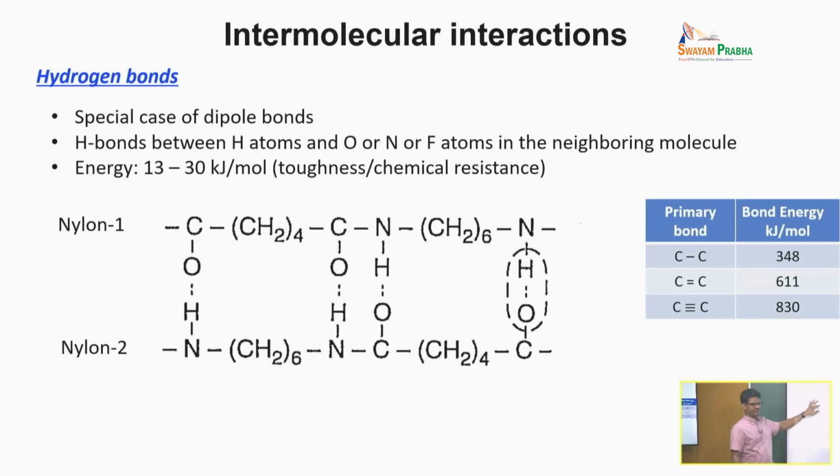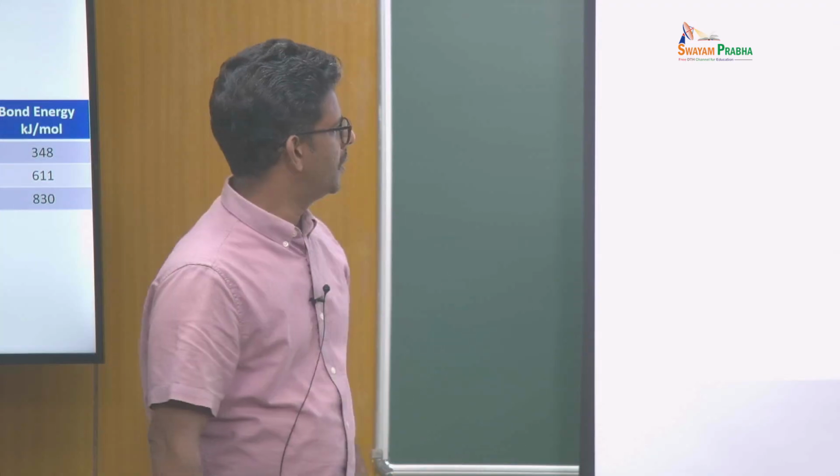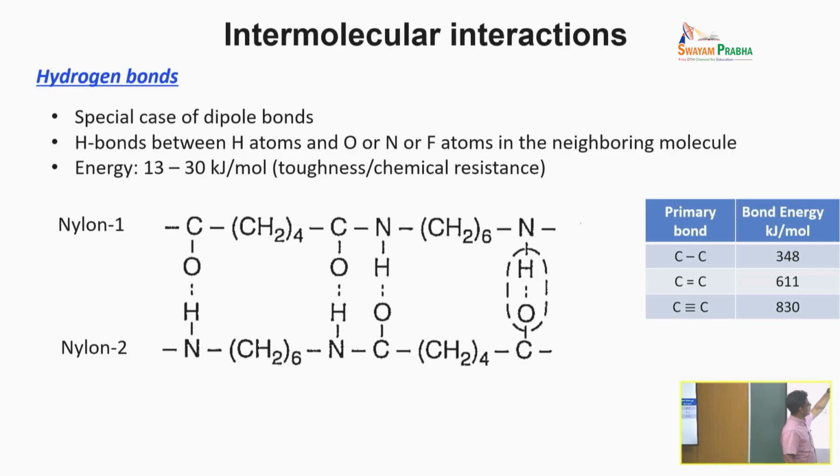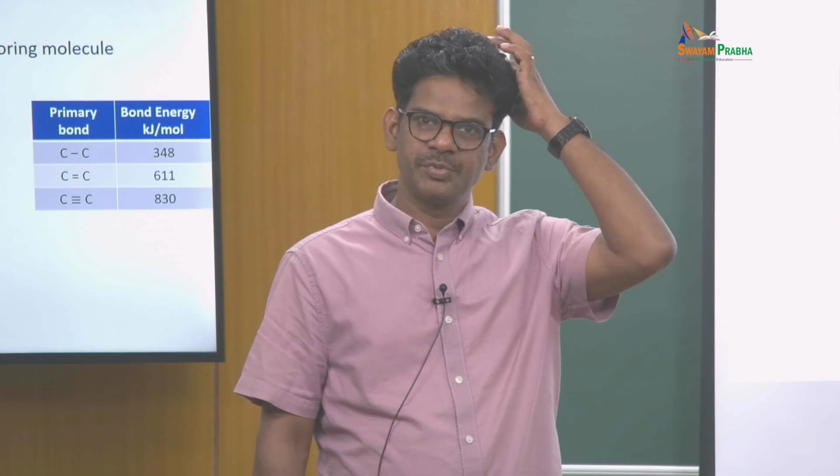So here is an example. This is nylon 6,6, or it's called polyamide 6,6. In the top, you have one chain of nylon. Here we have another nylon. If you see here, we are only highlighting the interaction between H and O, H and O, H and O. You could also have between N and H and so on. Okay, and these are called the hydrogen bonding interactions, and this is very, very important, especially for example nylon.